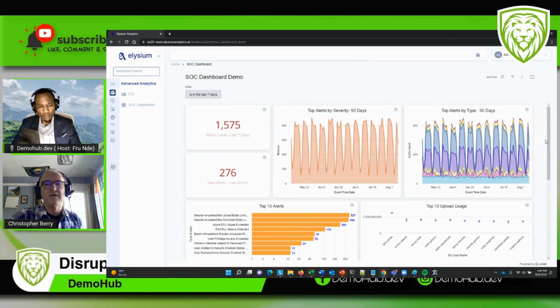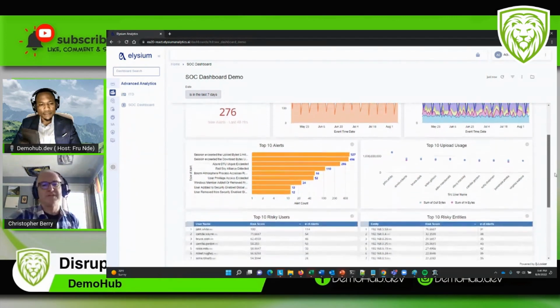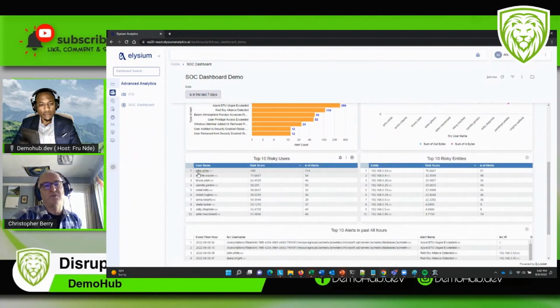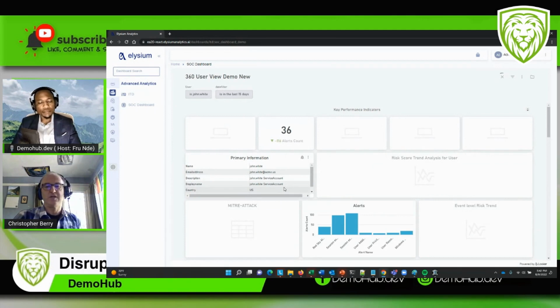So customers can come in and see the upstream alerts, the alerts from Palo Alto Networks, from the Windows systems, and also our alerts. Then we provide pre-built dashboards where we do baselining and machine learning to help identify anomalous behavior. In this example, we do risk-based scoring: we show John White has a high score because his behavior has been changing. We can investigate that by going to a 360 dashboard, and there we're not limited to the 90 days sitting in Splunk; we've got years' worth of data that we can bring up in the context of this user to identify what's going on and what behaviors have changed over time.